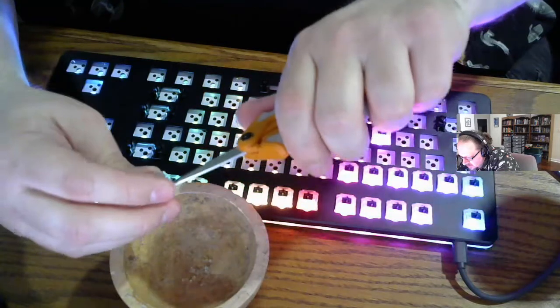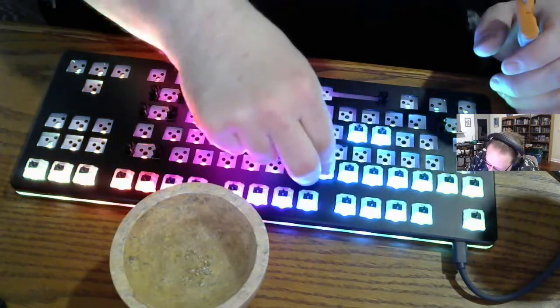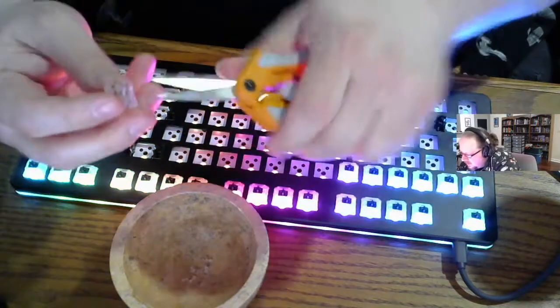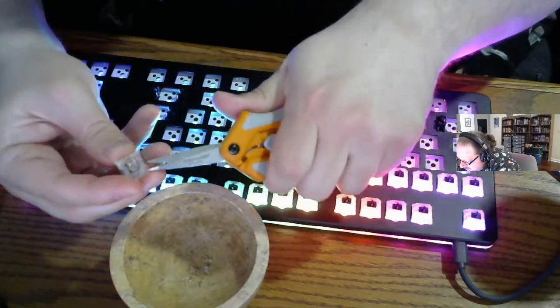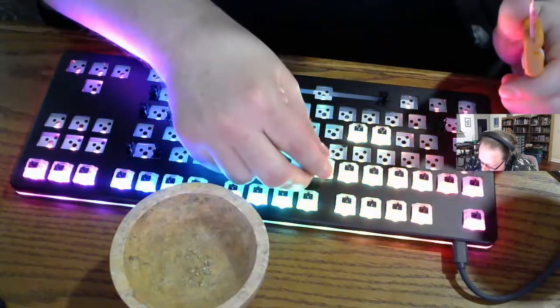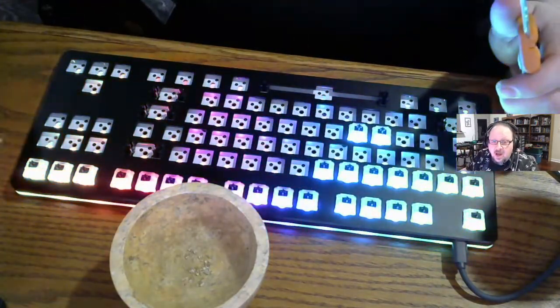Seems to, I need to, all right, let's see if that'll work. Nope. Needs a little bit more of a trimmy trim on that side. There we go. Perfect. Perfect.